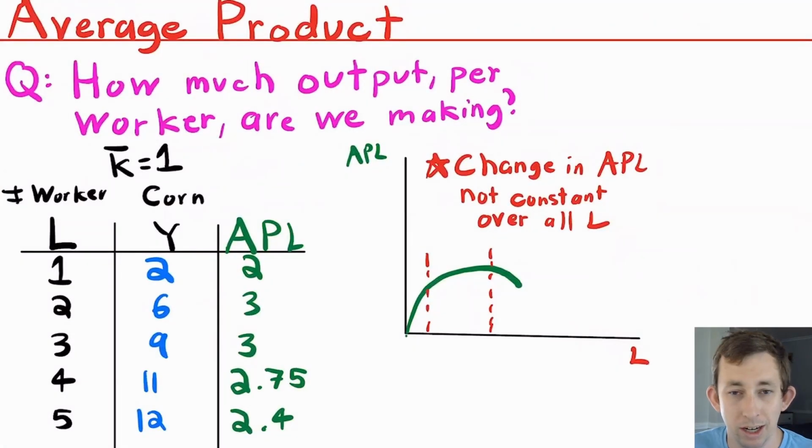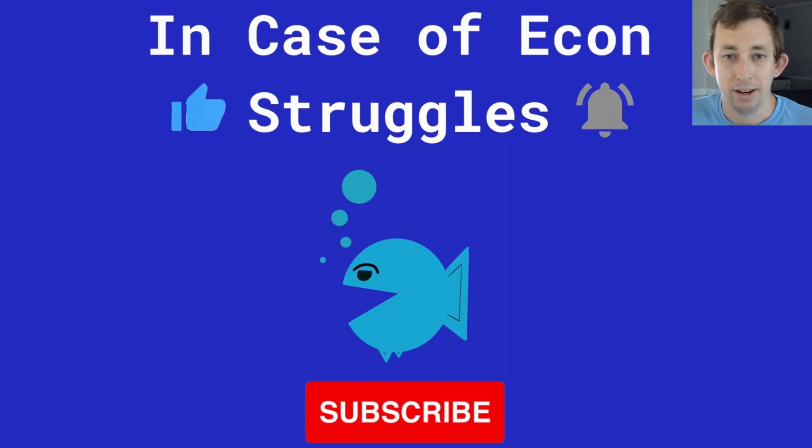We can also talk about average product. Average product is simply you just take how much corn you can produce, you divide that by how many people are working in the field, and you get an average product of labor. Notice that in this case, it's not going to have a particular shape. It's also not going to be constant over all your amounts of workers. So notice that it's going up for a little bit, it stays the same, and then it starts going down. It's a pretty typical shape for average product of labor, and we're going to talk about this more when we talk about like average cost in the next video. But hopefully this gives you a better understanding of the production function and diminishing marginal product.